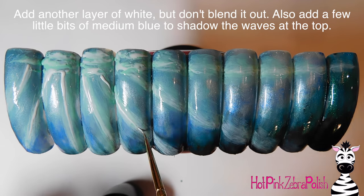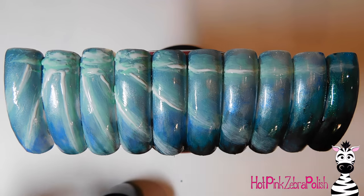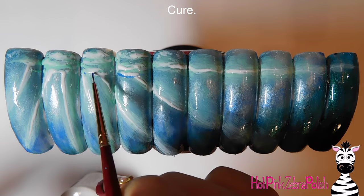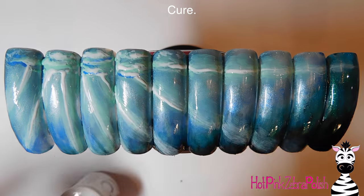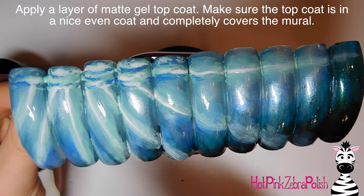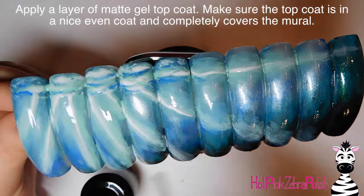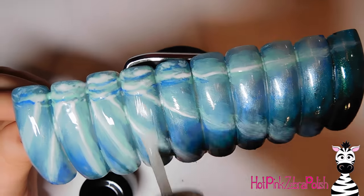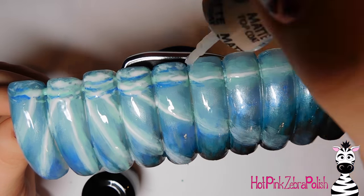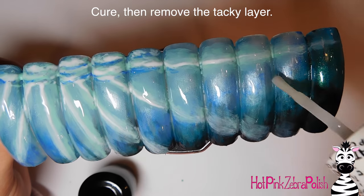I also blended out the top of the water. Then with a smaller brush and white gel I'm going through and adding a really intense line down the center of each ray and a little bit at the top to really define it. With a darker shade of blue I'm adding a couple of shadows on that water surface, just a little bit, and blending that out. Then I apply a layer of matte top coat over the entire design — the matte top coat is going to make this so easy to paint on and smooth it out significantly, because it's not super smooth after all those layers of gel.